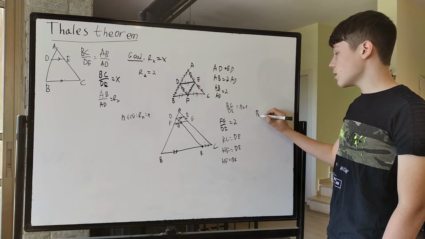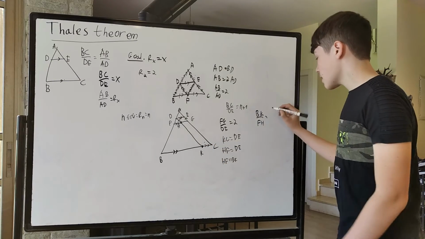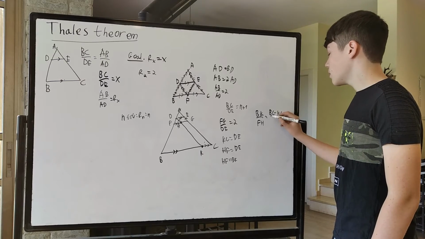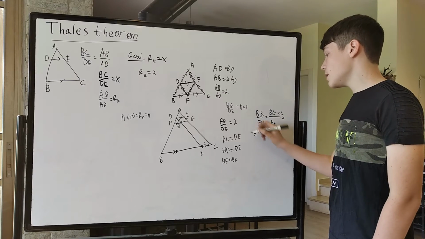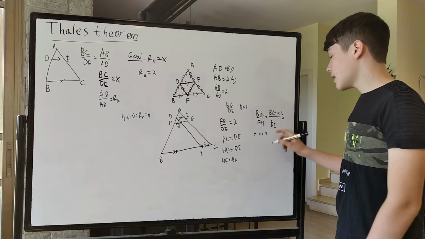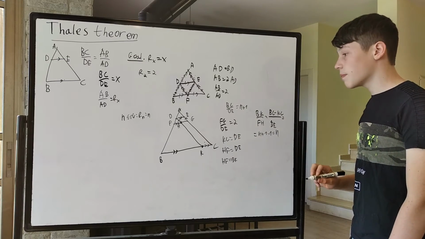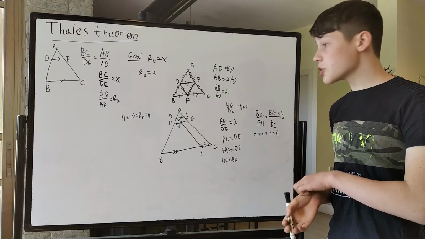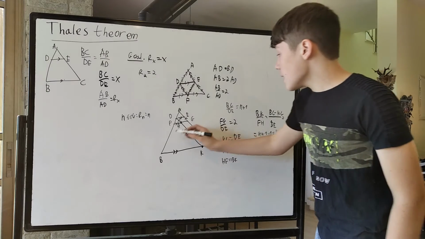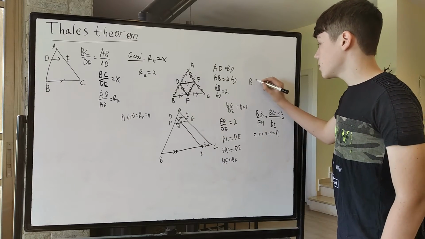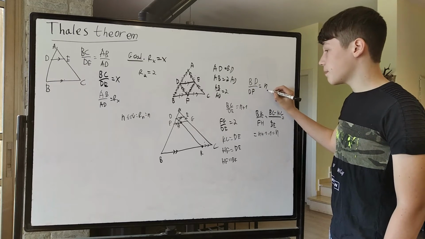Now let's see, what is BK over FH? Well, BK is BC minus KC, and FH we know is equal to DE. BC over DE, it's given that it's n plus 1. KC over DE, we know is 1 because they're equal in length, so this is n. And by our induction hypothesis, we now get that BD divided by DF is equal to n.